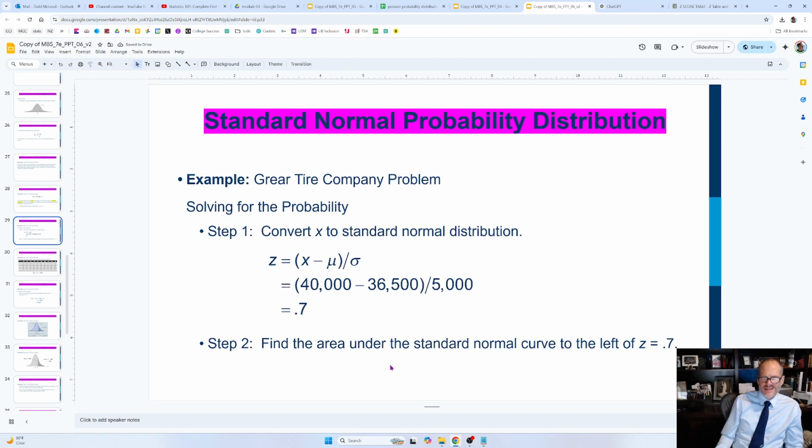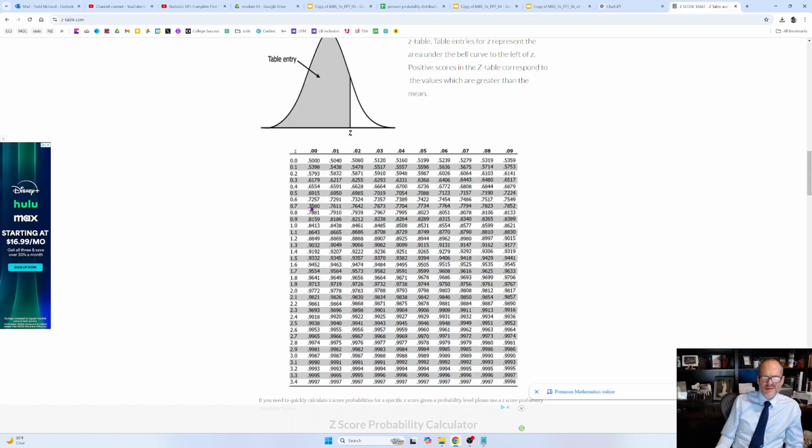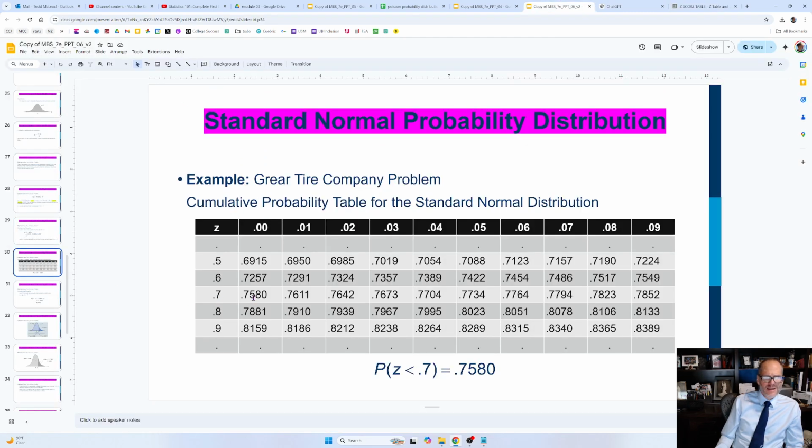Okay, exactly the same stuff. If you look on that z-table at 0.7, we have our z-tables here, 0.7 is 0.7580. And in the slides, 0.7 is 0.7580. These are just z-tables, which you could just Google, and it brings up an image of them, and you could use them. At positive 0.7 standard deviations away from the mean, 75.8% of our data will be to the left of that point.